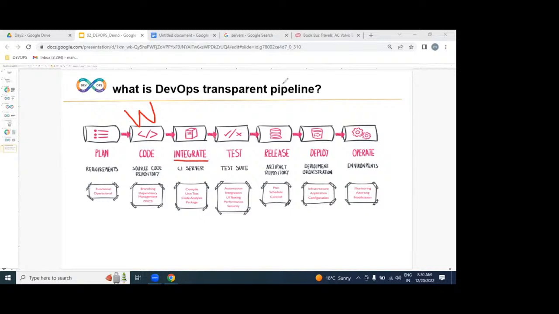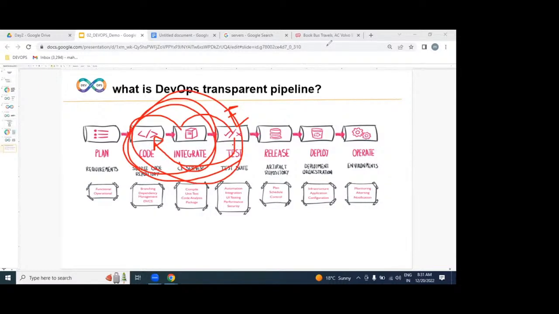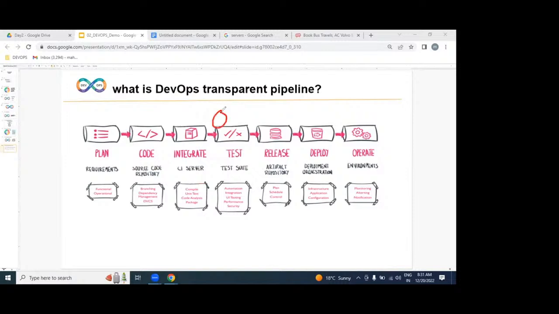Once it is integrated, we need to verify whether the software is working or not. That is the reason we are going to be executing test cases, but we are not writing any test cases, which are written by testers; we are just integrating them in this process. If we get any issue or error, it is automatically redirected back to the developer. The developer has to fix the issue, then again integration, again testing. So this loop will be repeated until there are zero errors. Once there are zero errors, we call it a working software application.